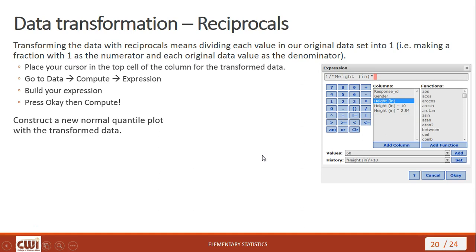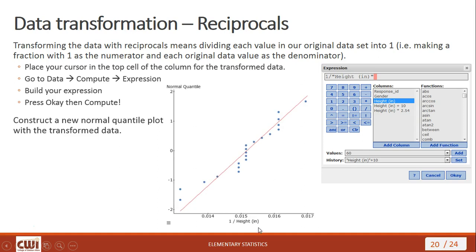So in StatCrunch, go to Graph, QQ Plot, and construct the new normal quantile plot. When you do, you get something that looks like this. So taking the reciprocal will change the shape of our data set. Or will it? Look at the two outliers that we have down here, sort of like the two outliers that used to be up here. And these points that are now below the line used to be above the line. So essentially, what taking the reciprocal does is it basically flips the data points around on your graph. So what was up and to the right is now down and to the left.